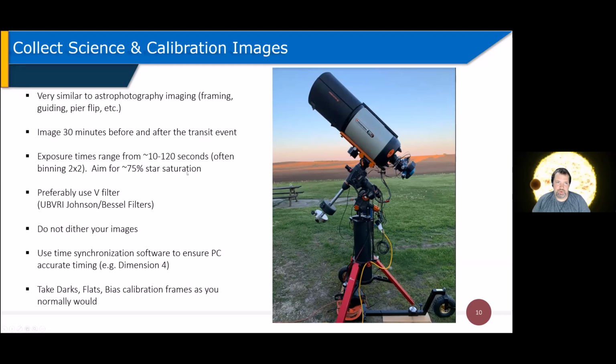I'm aiming for about 75%. That way, if the star is rising, I have room so that it won't get saturated, and if it's going down, I at least have enough signal that I won't lose too much of it as it goes through more and more air mass.